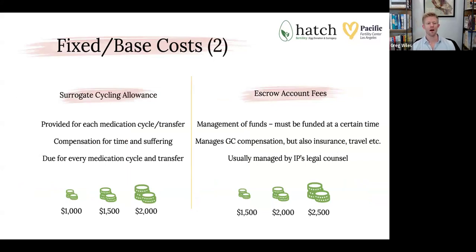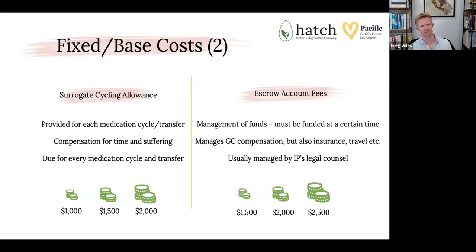Couple more. Usually on top of those allowances, the surrogate will get compensation for going through an IVF transfer cycle of your embryos. Typically, the agency splits these into two pieces. One is for the actual embryo transfer itself, but another piece will actually be for going through a medicated cycle. Sometimes some doctors will have your surrogate do what's called a mock cycle, which is basically a transfer cycle, 3 weeks of meds that mimics a transfer just to check and make sure everything looks good before they do the real transfer. And so the medications part is meant to compensate her for that. And then the transfer fee is obviously for the embryo transfer. And it's usually a fixed amount also, like the allowances, for every transfer.